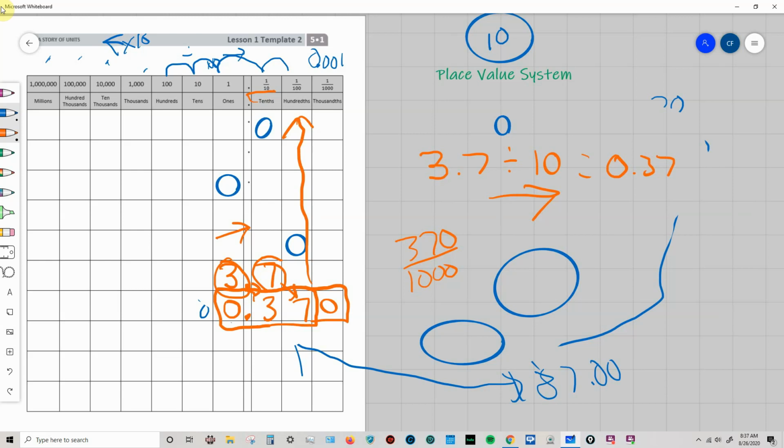Alright, so anyway, this is the basics of our place value system and how it's a times 10 and divided by 10 place value system. Very powerful knowledge in this. We will practice this very often, so this is not something just to skip by.